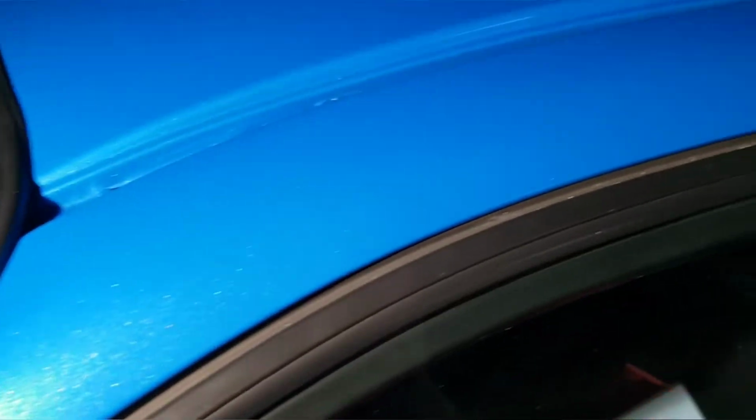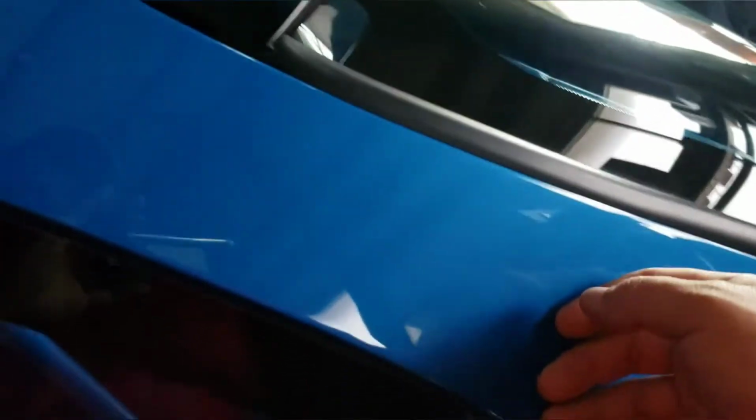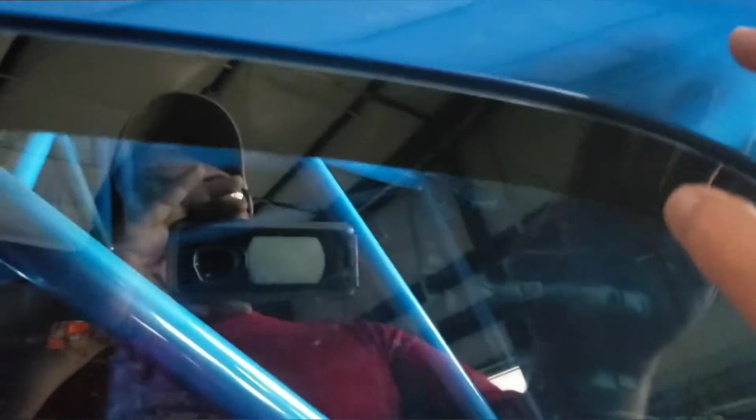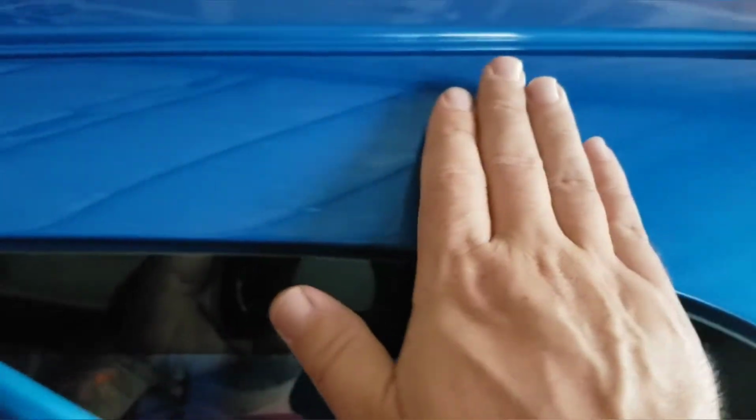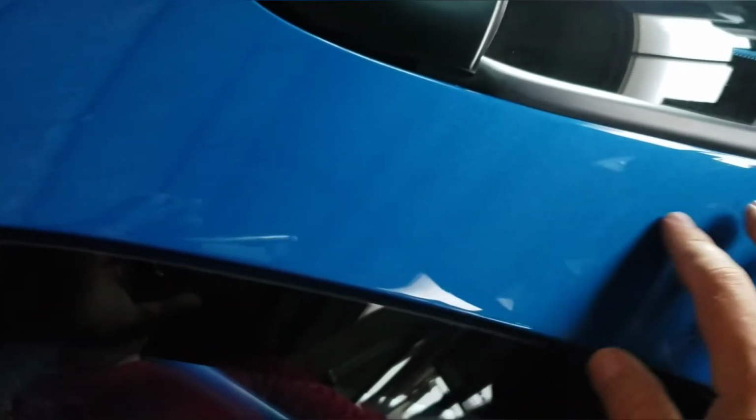I did a couple of test spots. I want to show everybody just what's going on here. Let me set this light down on trim. So the test spots that I've done, like right here, paint is nice and smooth, but this overspray is, so if I run my hand, you can't really hear it. Come up here, and yeah, you can hear that. That's all overspray. This is actually a clean panel, so it is definitely not supposed to make that noise. But we follow it back down here, no noise, everything looks great.